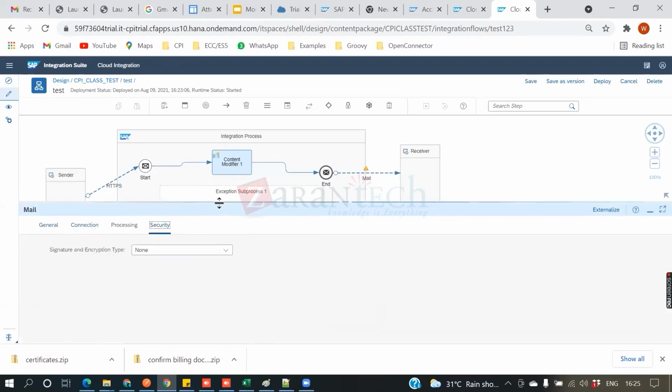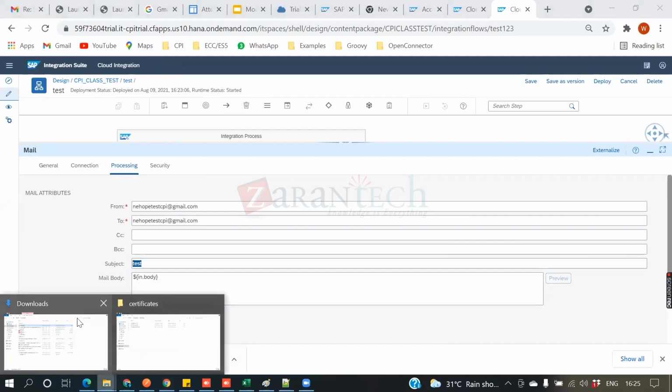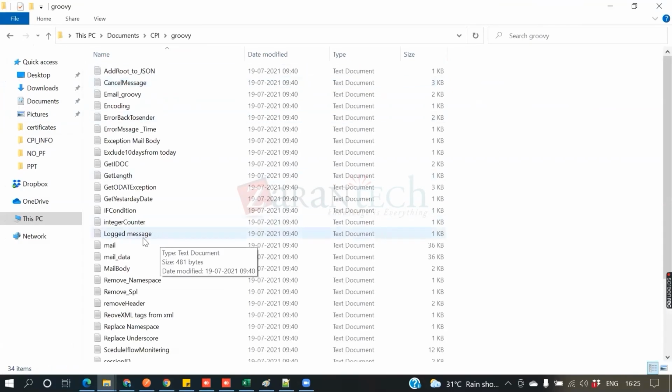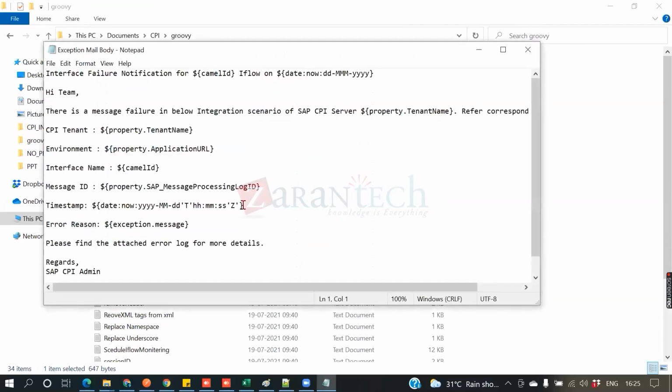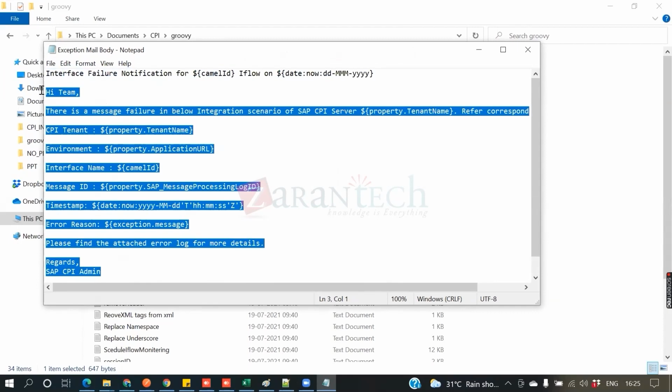Now here we have a standard template that we are using. I'll show you the template here. Okay. Now this is the standard template we are using for the errors.